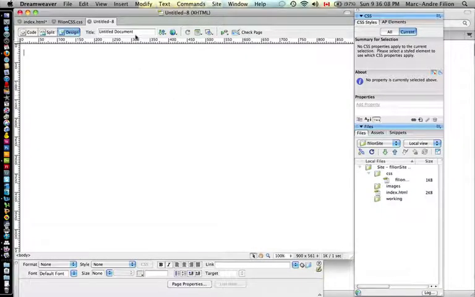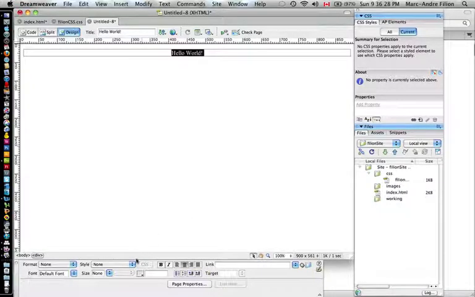Remembering what we did before, we can retitle this page. Now we were going to call it Hello World, because that was what we're going to add into this page. Maybe I can add a little bit of text. Hello World. I'll center it using my properties panel down here, and maybe I'd like to make this my underlined gray text.